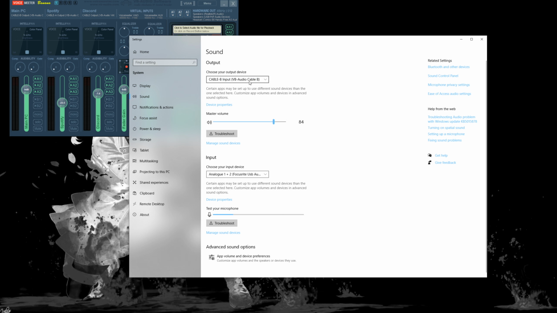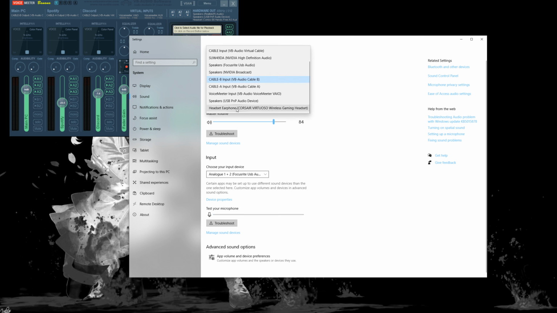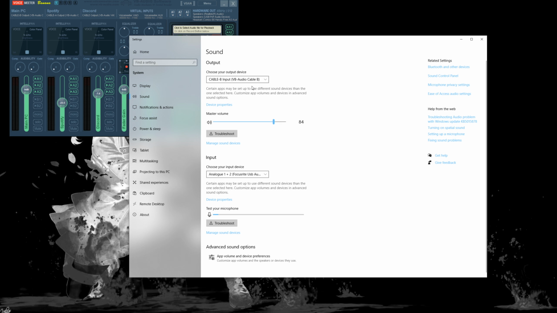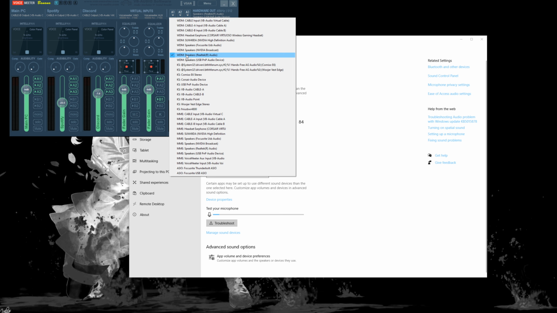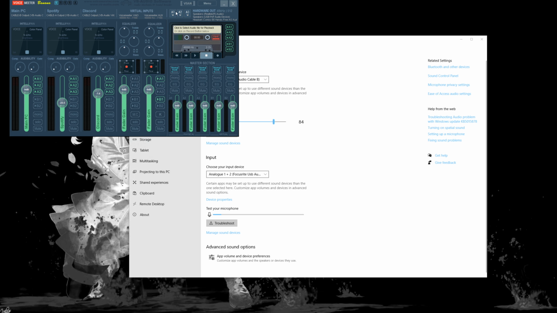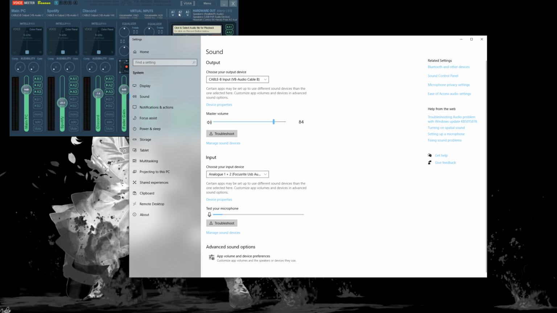And once you assign that, you are no longer going to be able to hear your computer, because now this is outputting, instead of to your speakers or to your headset, to this virtual cable. So you won't be able to hear anything. So what you'll want to do is go to Voicemeeter Banana, and we want to assign right here where it says A1, whatever it is that makes noise on your computer. In my case, I have the speakers here, or you can do your headphones, whatever it is that you have. So whatever was here, you want to assign to A. Okay, so that's coming out to that, and your desktop audio is going to this here.